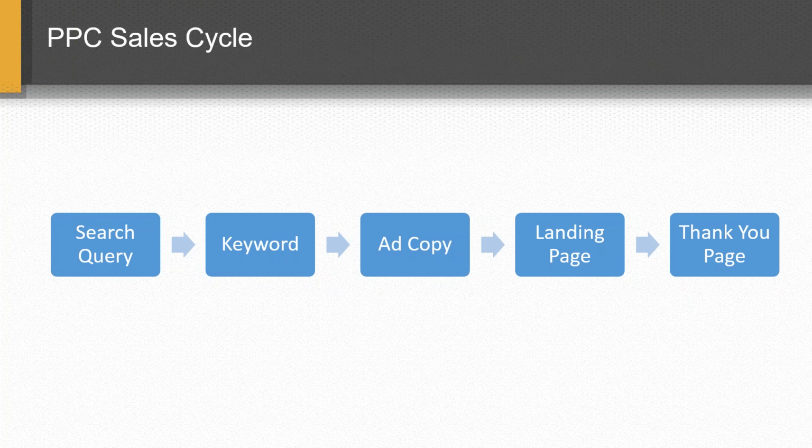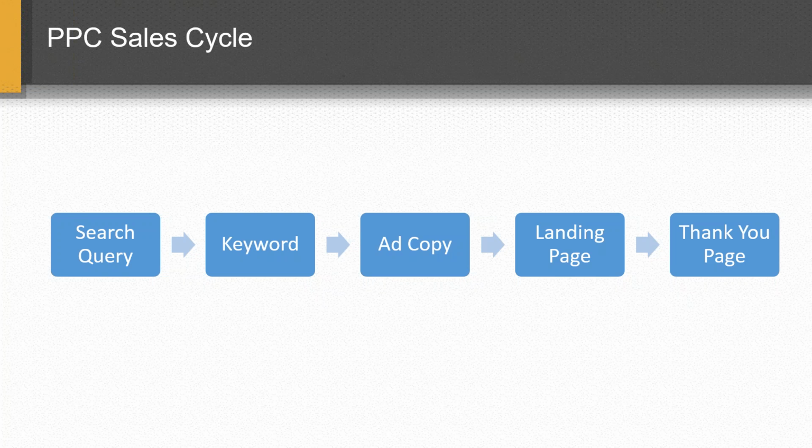So this is what I like to call sort of like a PPC sales cycle. When someone searches a keyword related to your business, you have little control over what description and landing page will show for your organic results. Fortunately, AdWords allows you to match a search query to specific ad copy as well as a specific landing page. The important part of this process is relevancy and consistency.